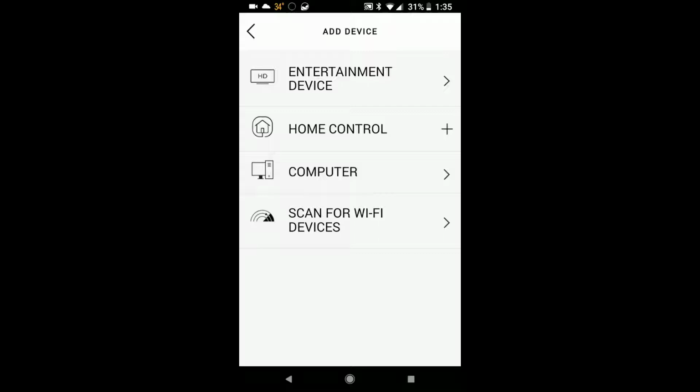But the problem is it sees that as an entertainment box, so it says we're going to try to use IR above everything else. It's unfortunate, and if I could find a way around that, I'm definitely going to look into making a video for that. But as it stands, if you want to control a box itself, in multiple boxes with one hub, it's probably not going to happen. It's just simply not going to happen without IR. So that's something to note. Again, if I find a way around that, then I'll definitely look into making a video on that, showing how that's done.